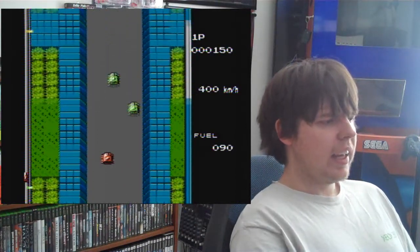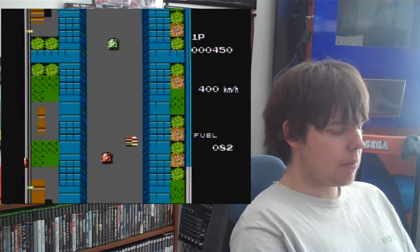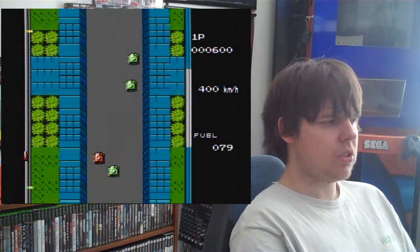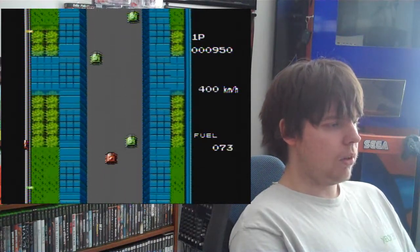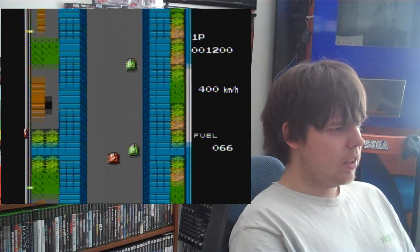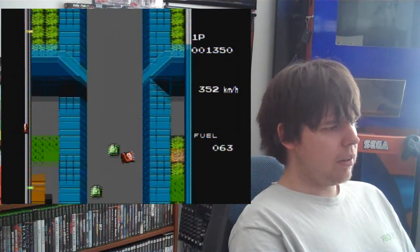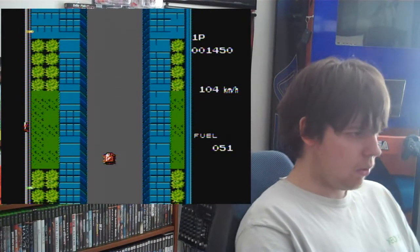Let's fly here. Control isn't too bad — you can actually use both the joystick and the D-pad. Sometimes, for certain games, the PowerJoy isn't very responsive with the pad, so you'll find that you run into issues trying to move in certain directions. I hit the wall, but I'm starting to get used to this thing.